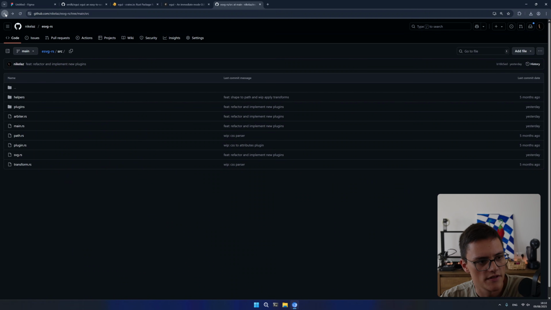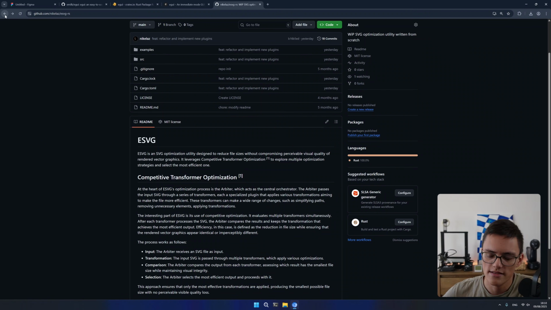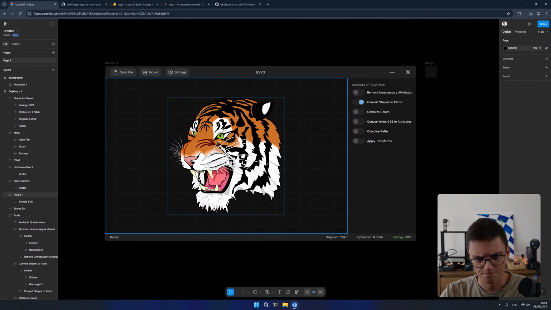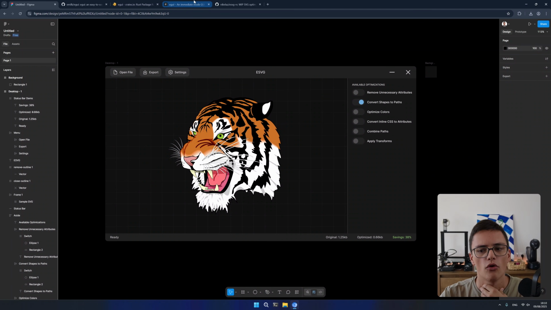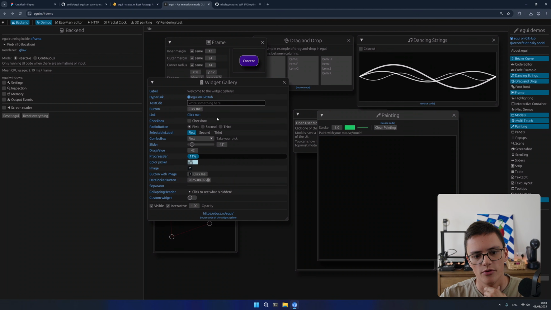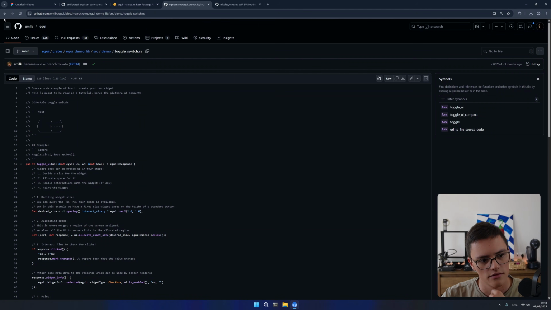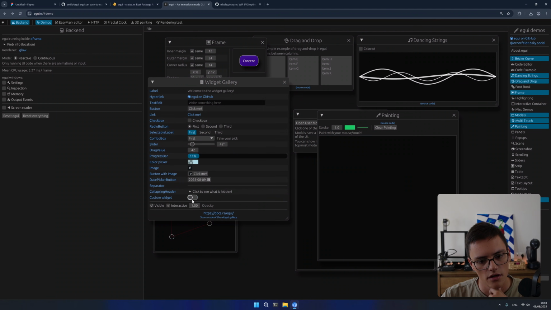It's a native Rust thing, and it makes sense to make the graphical user interface for it that the users will use, which will be developers, in Rust. And immediate mode would be great for this. Now, the good thing is, looking at the GUI, I can already see that we have a couple of prebuilt widgets like, let me see. We had a switch, yeah, or that's a custom widget. But yeah, there's a switch demo here.